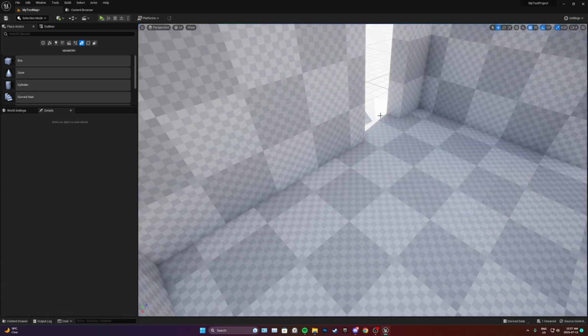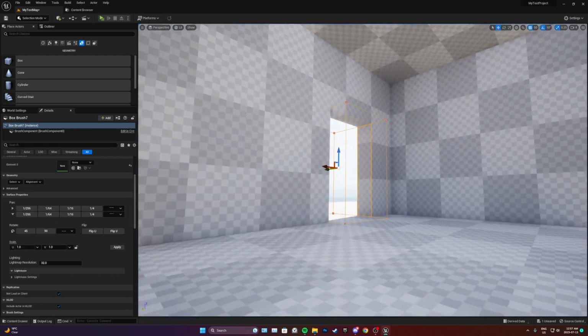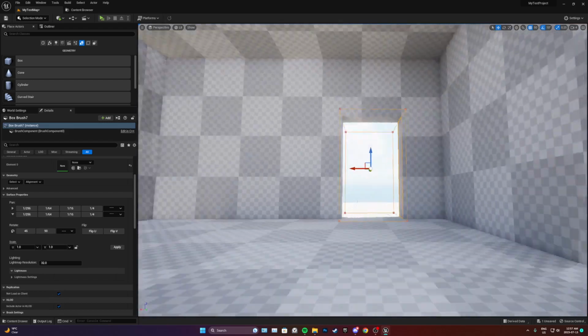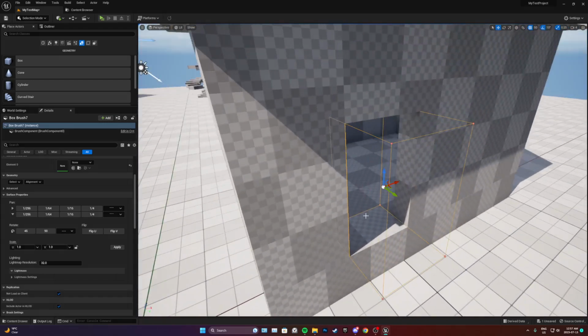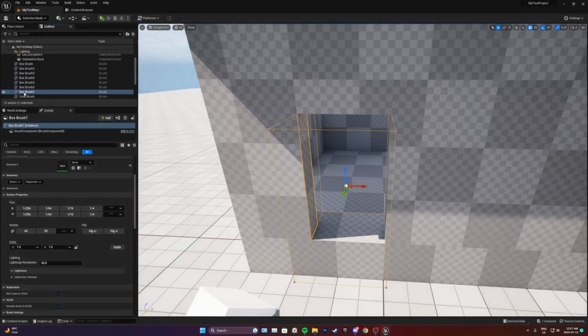I'm just going to delete both of those, and you can find your subtractive BSP by clicking on the inside of where you put it. Sometimes the bottom doesn't work, but I usually find the side of the door or the opening that I made. Otherwise, you'll have to find it in your outliner, where it'll have a different icon. You'll notice a little plus sign beside the box brush image, and if it's a subtractive, it'll have a minus symbol.